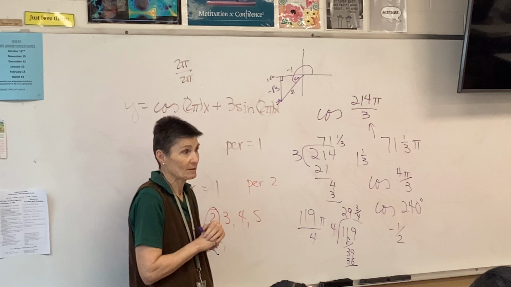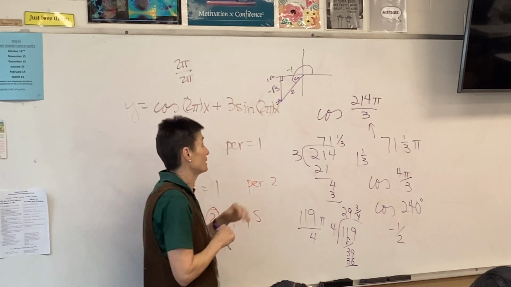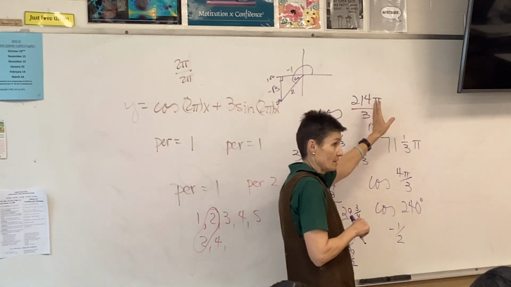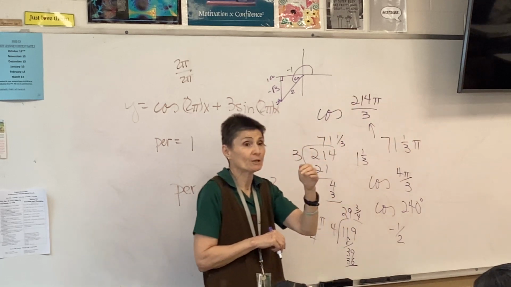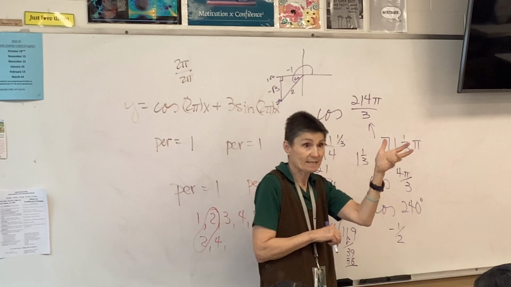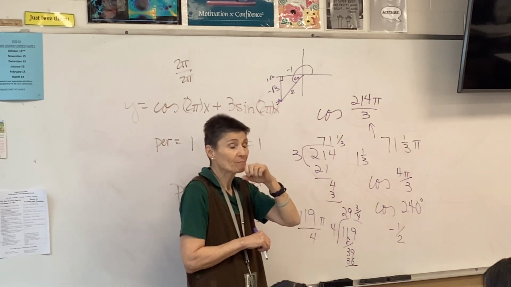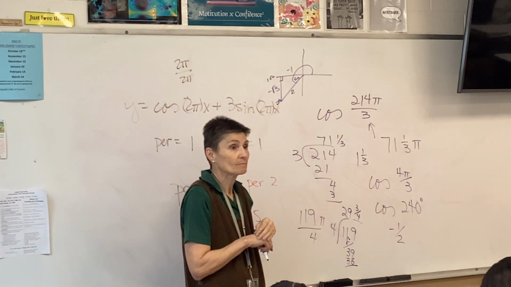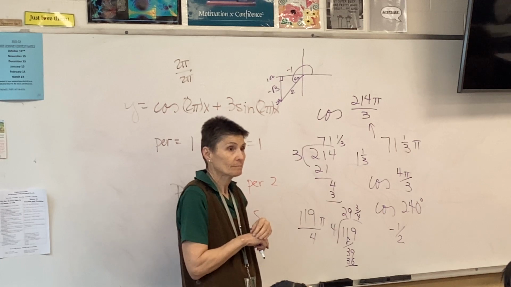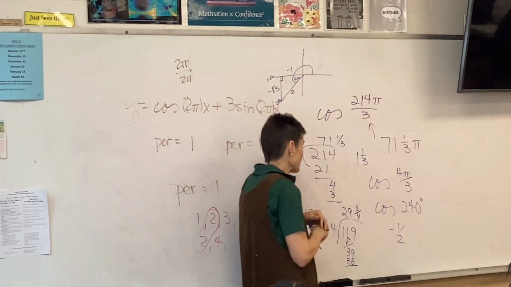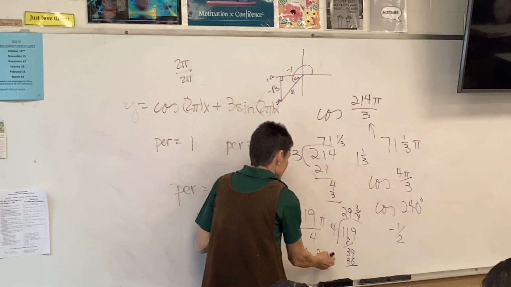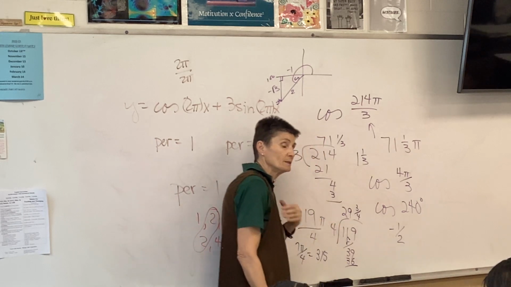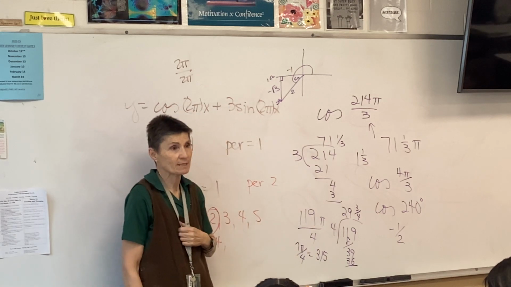Gotta be careful about that. You can definitely eliminate part of your angle, but only the 2 pi parts. Or if we were in degrees, only the 360 parts. Right? So then which quadrant would the 1 and 3/4 pi go in? 4th, because that's 315. 7 pi over 4 is 315. So that's going to be down in the 4th quadrant. It's going to be a 45-degree reference angle.